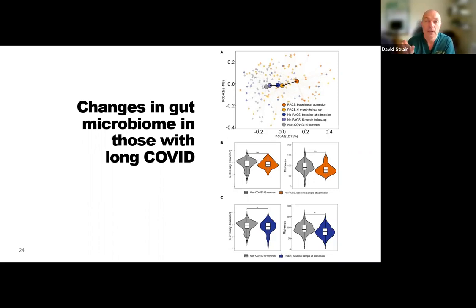So although they have very clearly demonstrated that the gut microbiome 6 months after you contract long COVID is affected, what they cannot tell us from this paper is whether the gut microbiome is affected by the virus, which is a driver for symptoms, or the gut microbiome is an innocent bystander for people who've suddenly got a new debilitating fatigue and therefore have a significant change to their input, whether that be their diet, their nutrition, or just their overall lifestyle. And so this does support that we might need to look at this. However, it's not in any way conclusive.